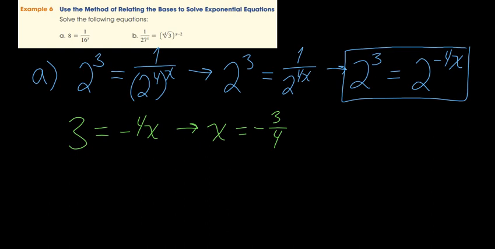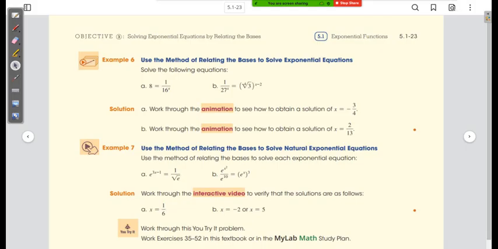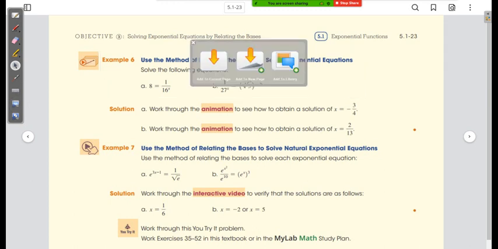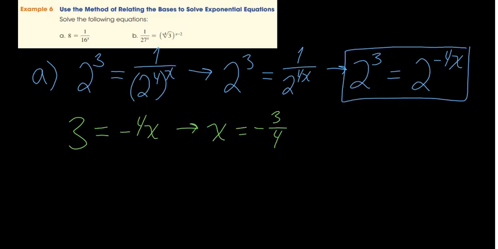So again, we had to do a little bit of manipulation to get that common base, which is the 2. Once we did that, we were able to structure our two expressions with a similar base and then solve by equating the exponents. And just so I have enough room, I'm going to re-snip example 6 so I can do b. I didn't want current page. Let's try that again.